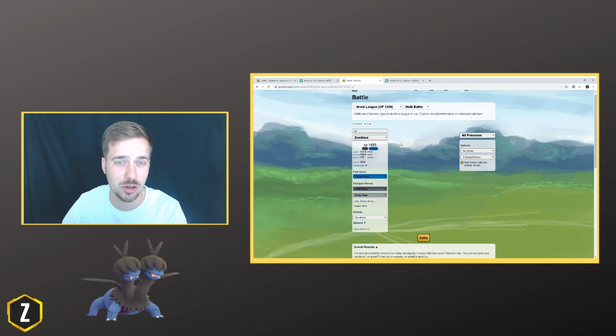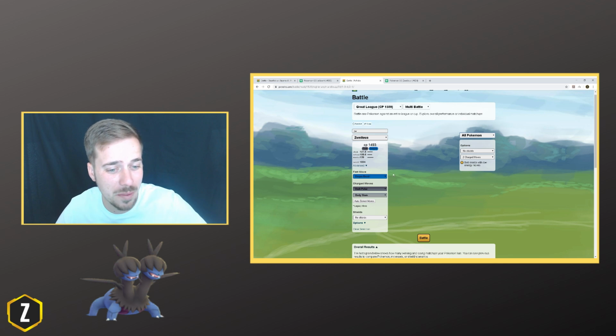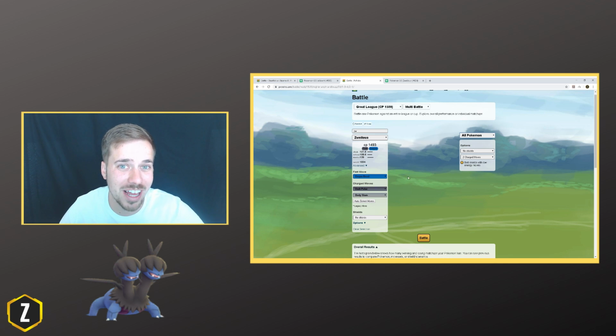Now the last one is going to be, I'm going to pronounce this, Zelios. You guys can correct me. This is not a Medicham moment. I don't know. Gen 5, I missed out on Gen 5 as a kid, so this is all kind of new to me. But what I'm liking here, guys, it's got some decent stats. Higher attack, 108 defense, 139 stamina, but it's got Dragon Breath and Body Slam, which is really interesting. So you're gonna be hitting really hard with Dragon Breath, getting to Body Slam, and Body Slam spamming as well. It's also got Dark Pulse and Dragon Pulse as well as options.